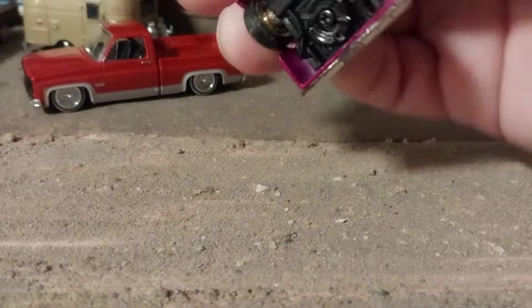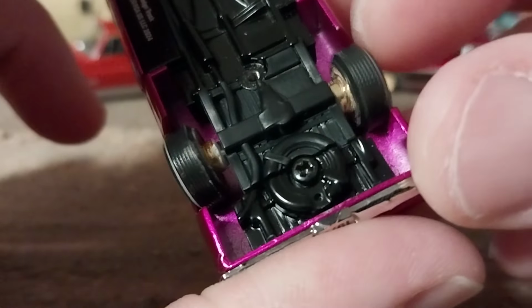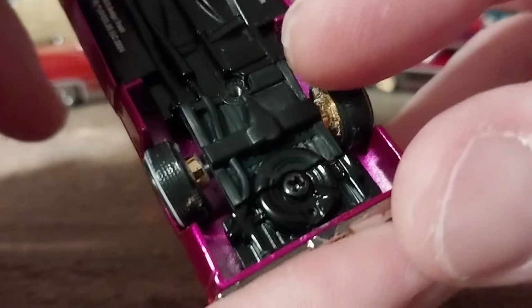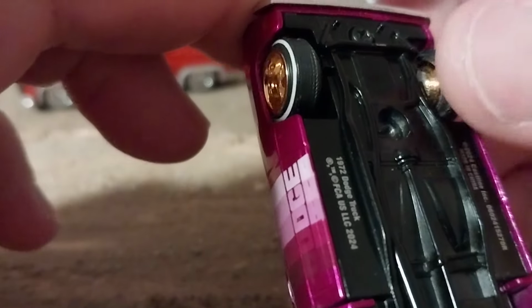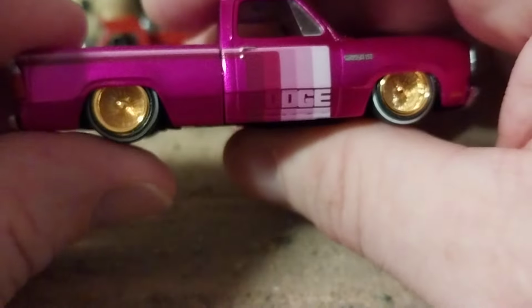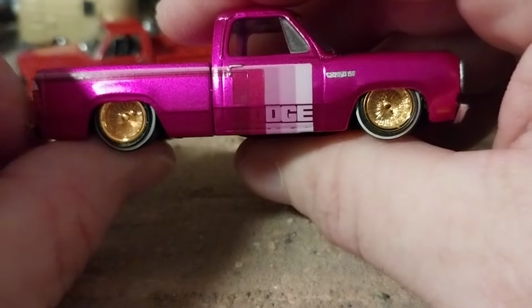These wheels and tires I did not glue to the axle. Now, the problem with when you start grinding the nipple away this far, the axle does not go in that far. As you can see, the wheels are a little bit loose on this, but it still stays on the axle. It rolls well and such, and it rolls without a wobble, so it works out pretty good. And the front is the same. I did not glue them to the axle. Basically, the truck sits so low that the body helps hold these wheels onto the axle, and it moves along pretty well.